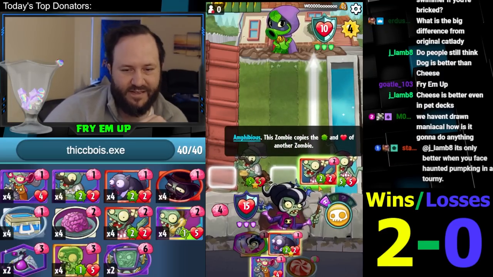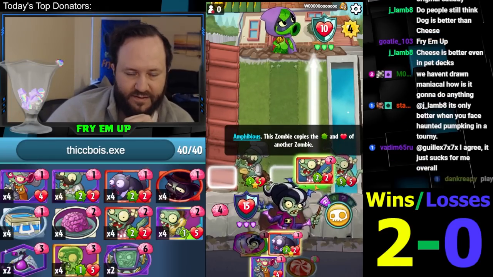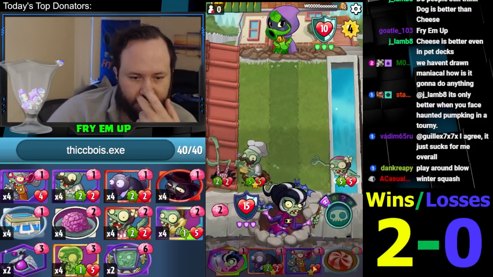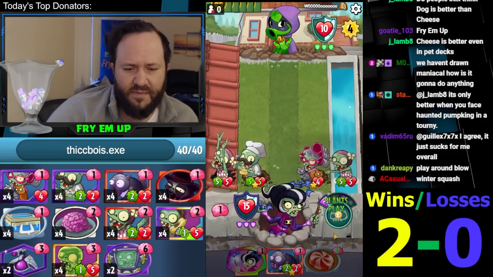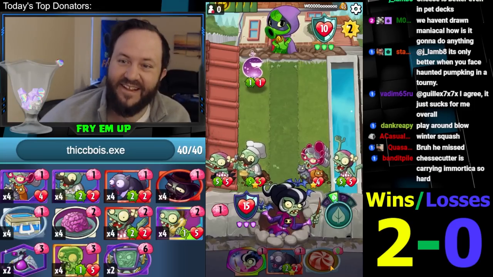So it's gonna be another one here. Well, I might as well do this here, right? And we'll go cat lady. I think I'll actually go for the bats this turn. Might as well apply as much pressure as possible.